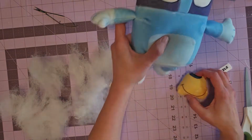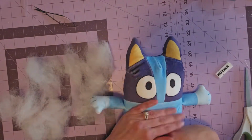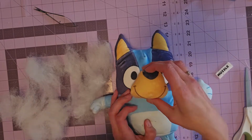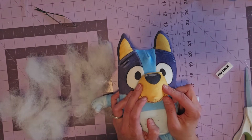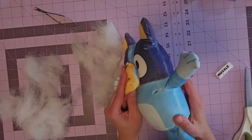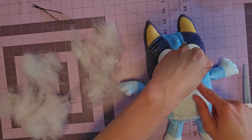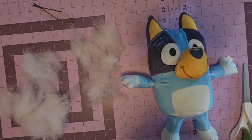Now we're going to take our doll, which at this point kind of resembles one of those creepy voodoo dolls, and you're going to align this literally right between the eyes. Look, she's happy to see you. And then you are going to ladder stitch all the way around the muzzle, securing it. So I want to get my needle.